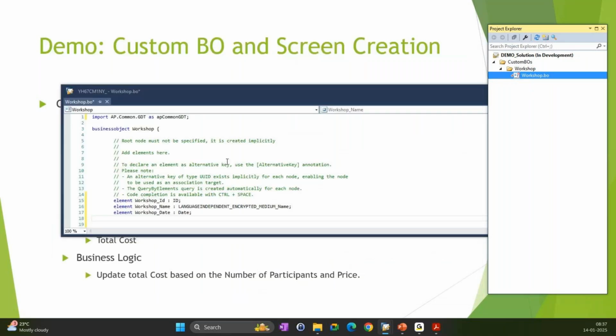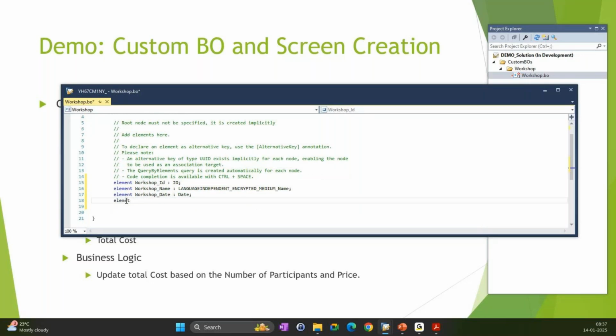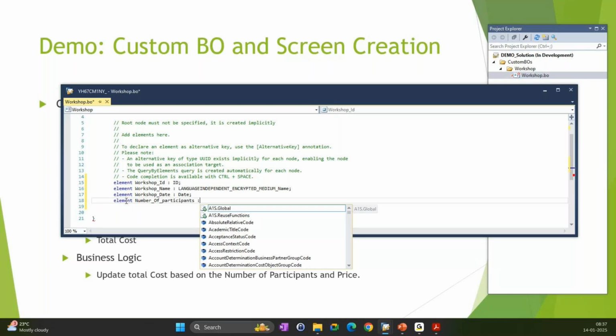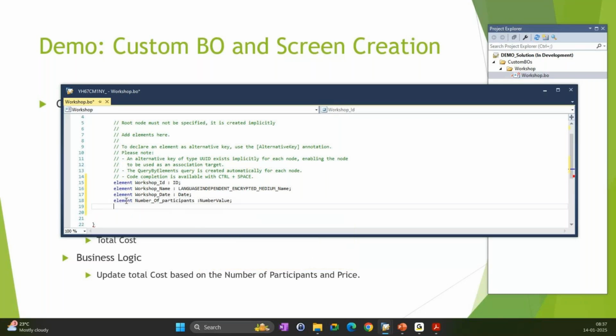For now, we will just define this element, number of. Here it's a number value, so we can check it as number value. Then the element cost per person.